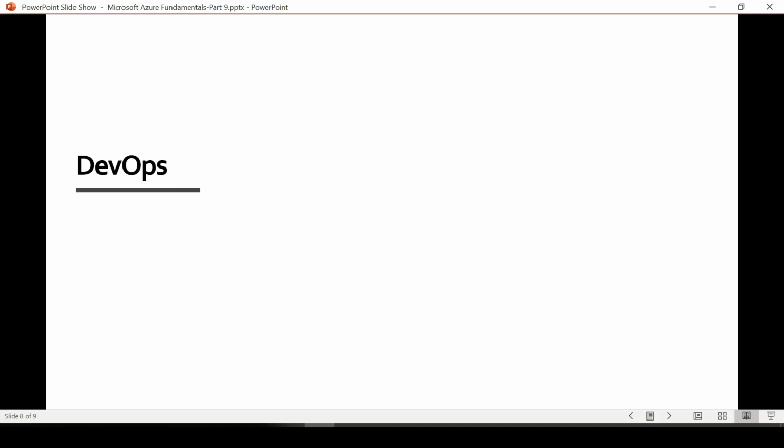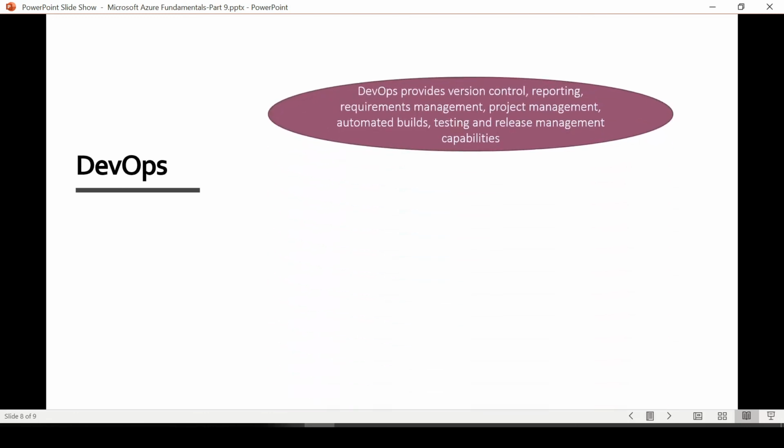Let's see DevOps. What is DevOps? DevOps provides version control, reporting, requirement management, project management, automated builds, testing, and release management capabilities. Okay, so what is DevOps?